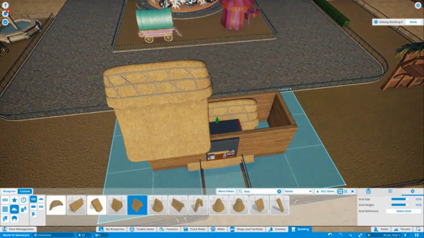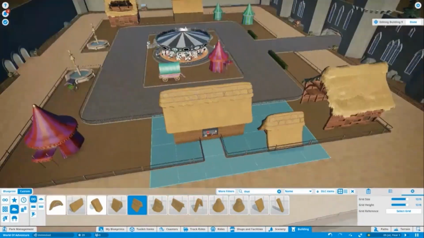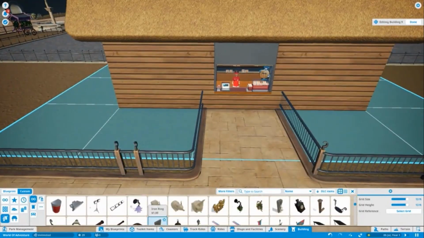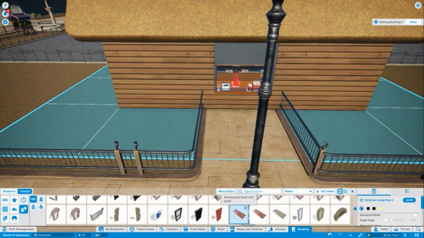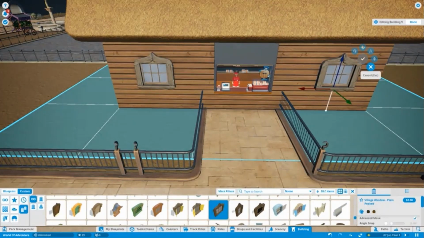I've just noticed there as well, the shop front sticks through the actual wood of the building. That's annoying me a bit. Hopefully I noticed that and I push it back a bit. I can't remember if I did. I'm really wanting to go back into the park now and just fix that. I'll have to do that when I'm done recording.